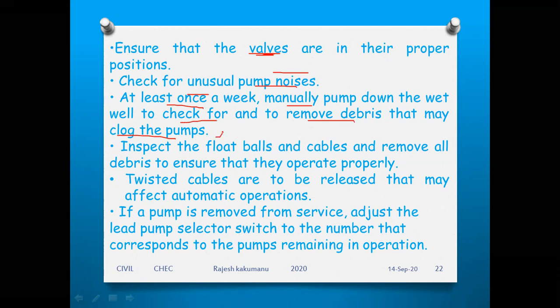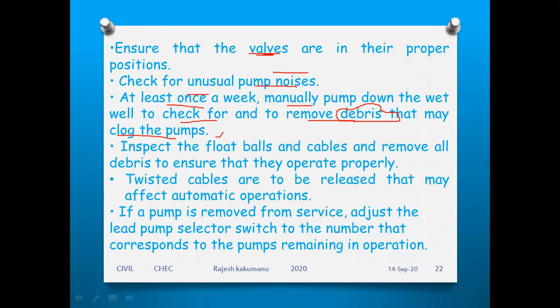Enduku, so in order to avoid the blockage of the flow, లోపల చెత్త, సాలిడ్ చెత్త చెదారం ఏమైనా దాన్ని ఏమంటారు, డెబ్రిస్ అంటాం, సాలిడ్ వేస్ట్ ని డెబ్రిస్ అని చెప్తున్నాం. So once in a week you have to manually pump down the wet well. And pump down means pen down అంటే you are not writing, pen down means you are not writing anything. అదే pump down అంటే you are not pumping any water in the wet well. అంటే weekly once empty the wet well and go inside them and remove any debris matter is there or not.